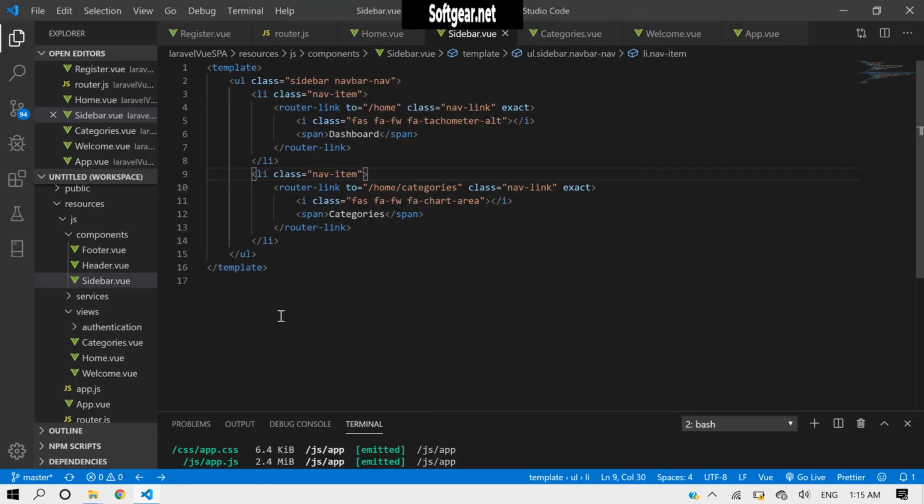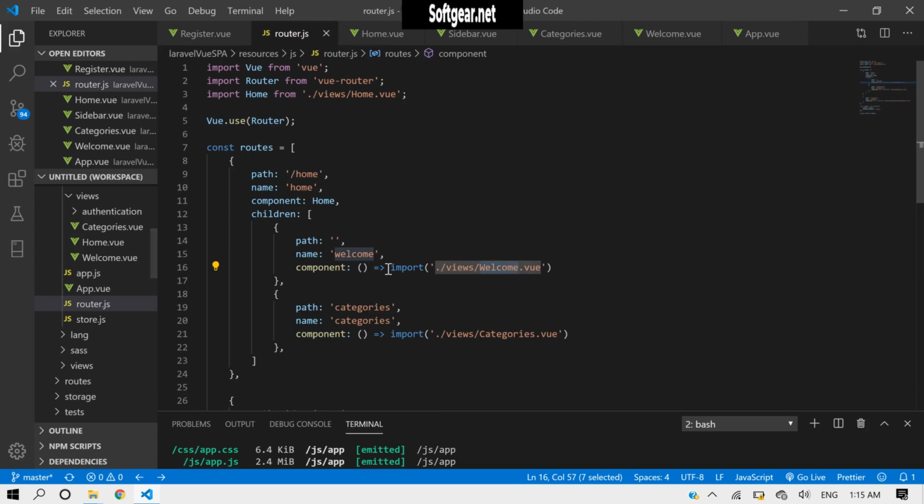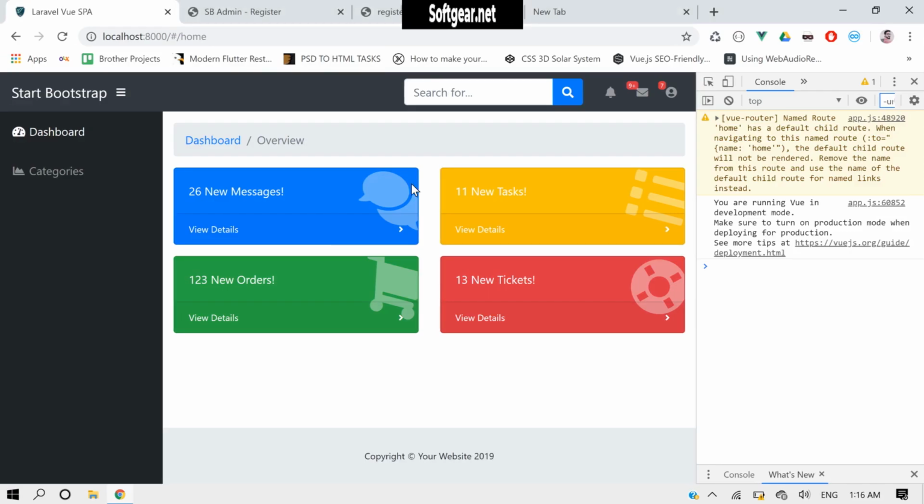Okay, so now if we look here, what we have done, I will explain it, but before that, I really want to change this welcome to dashboard, because it doesn't make any sense now. It should be a dashboard. So capital D, and also we will need to change it in our views. Okay, so rename this to dashboard.view. Fine. So let's test it one time, and yeah, our application is just working fine.